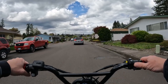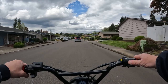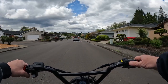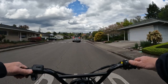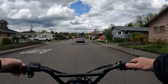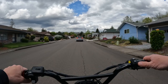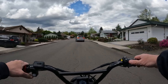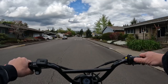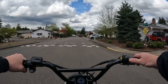On this video, I want to talk about a bike that's on sale right now, and it catches my eye because it's another bike that's 60 volt, and I'm starting to see more and more 60 volt e-bikes at better prices. When I say better, I mean around $2,000, give or take. And this bike is no exception. Right now it's on sale.